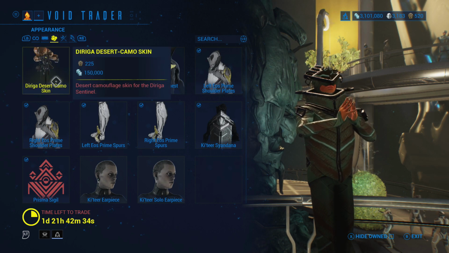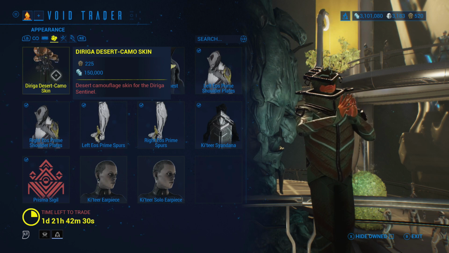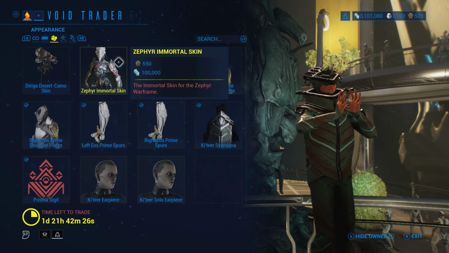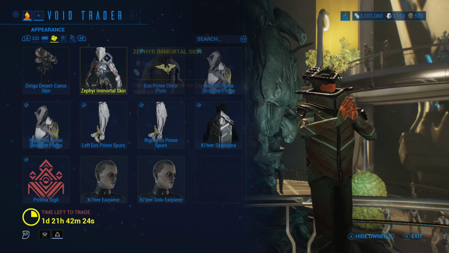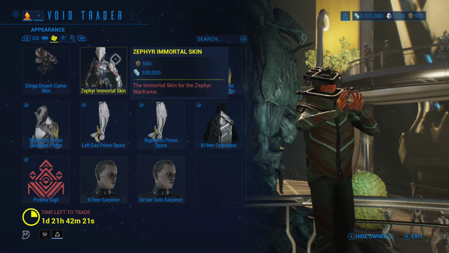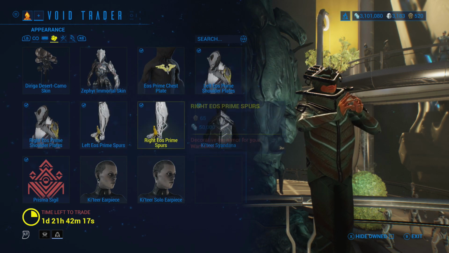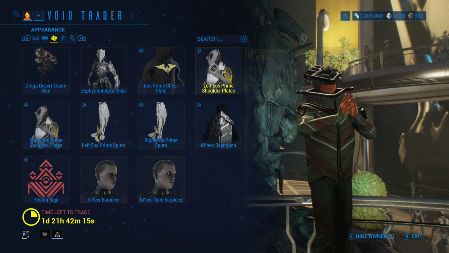Moving on to appearance, he's got quite the arrangement today. He's got the Dirija Desert Camo skin, so you can make your Dirija, that I'm sure everybody's using, neat looking. He's got the Zephyr Immortal skin, so you can make your Zephyr Prime look just the most fancy. The entire Eos armor set, I don't know why they don't put those in one bundle. But these ones are pretty cool.